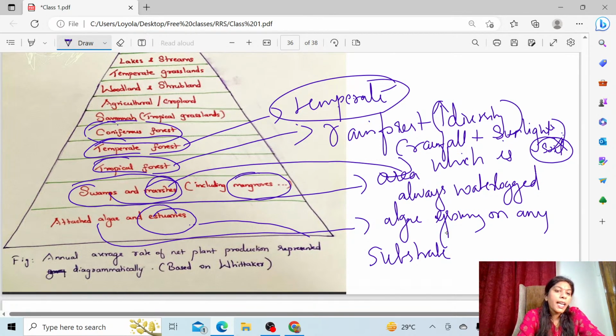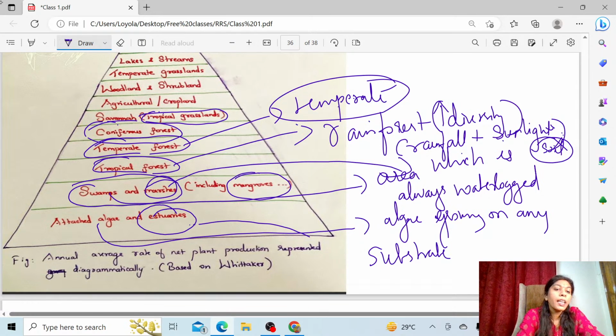Then grasslands. The tropical grasslands are put after the coniferous forest in productivity. The tropical grasslands again have a variety and diversity of organisms, but not more than the ones found in the forest. That's why grasslands come after the forest. Especially the savannas, we call the tropical grasslands savannas. In India also we have tropical grasslands. A diversity of organisms is found and the productivity is higher.